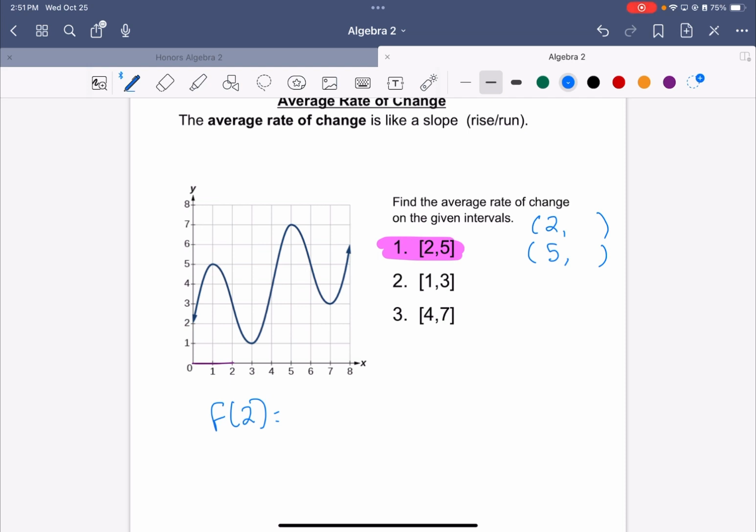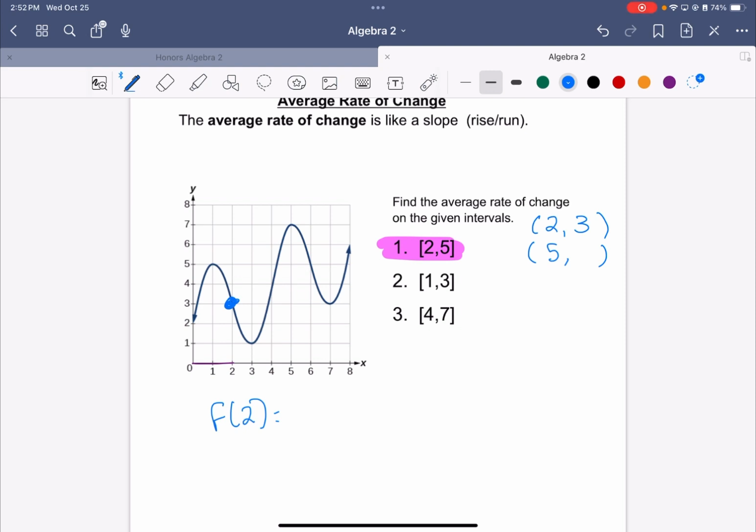We said what that meant: if we were finding f of 2, and why I picked f of 2 is because that's 2 right there. When we found f of 2, what we had to do is start at the origin. We went over 2 spots because my x value, or my input, was 2, and we wanted to figure out what the output would be. And the output is right there. So that's the point I want to name. That's the point (2, 3). So now I have one of my points on my graph.